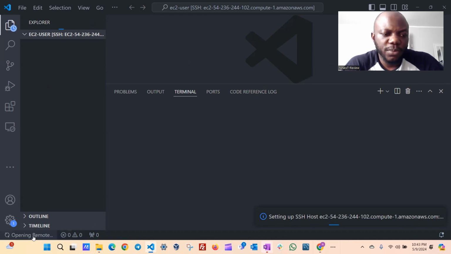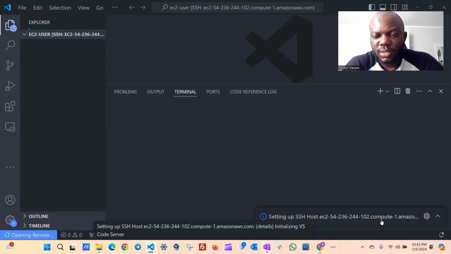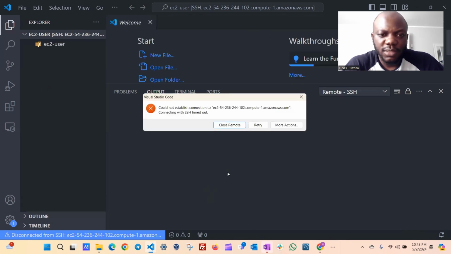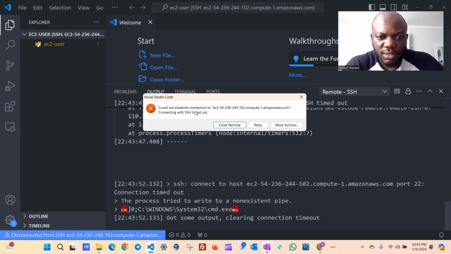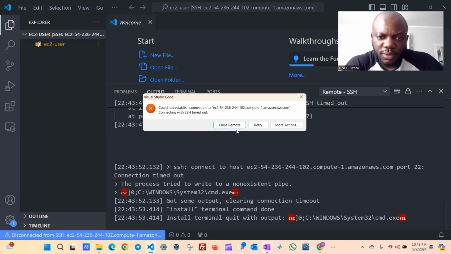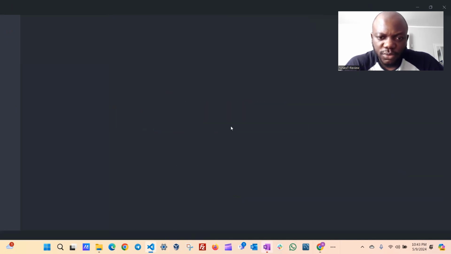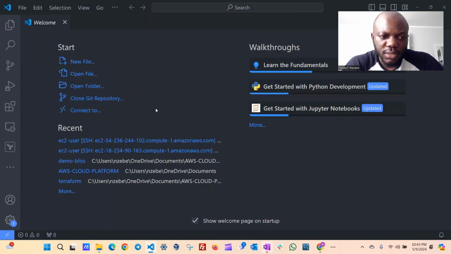It's saying opening remote, so we're setting up the SSH host and the DNS. Okay, let's see. It could not establish a connection. Let's close remote and try that again. For some reason it failed.